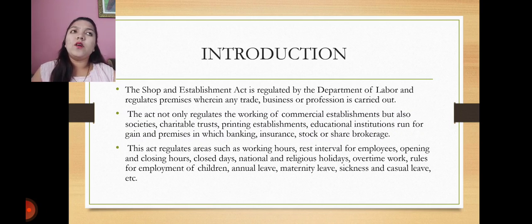And the other thing is gratuity. Once the gazette is formed, the gratuity will be payable to the employee, even if the number of employees decreases from 10 to 5 or 6. Then there is payment to the employees at regular intervals, annual leaves, and if women are working, maternity leaves, sickness and casual leaves, and rest time intervals for the employees. If restrooms are not properly available, a case can be filed against the employer.